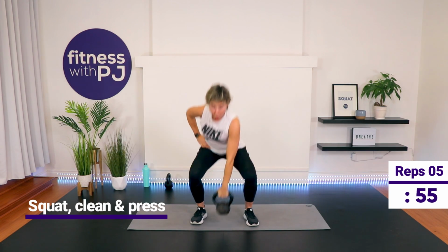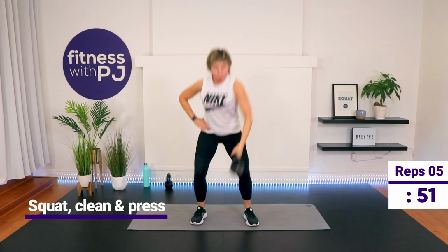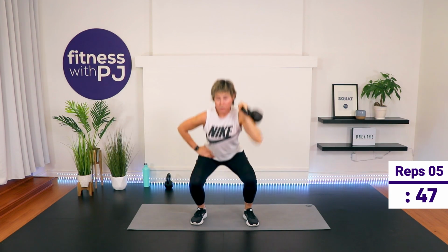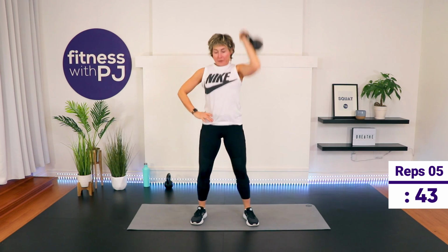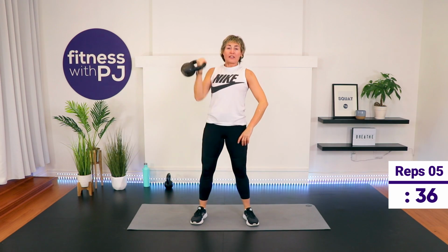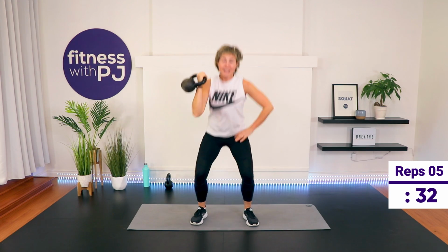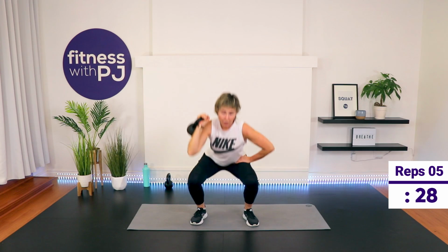There's 1. Squat, 2. Squat, 3. 4. 5, other side. So it's kind of a double squat, okay? It's not very nice of me, is it? Well, then we do the press. We got the legs helping us a bit with that.